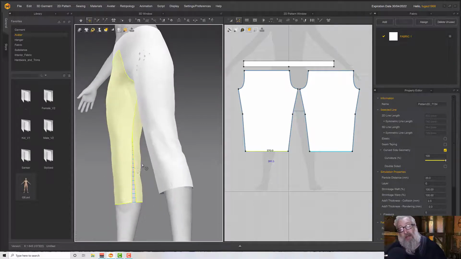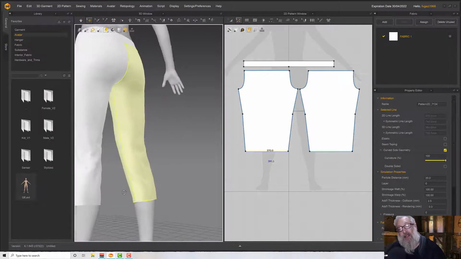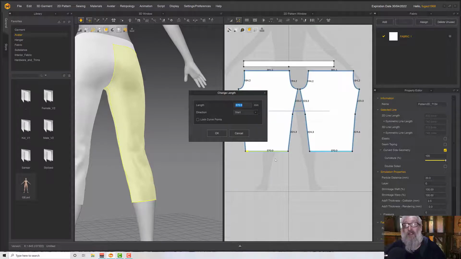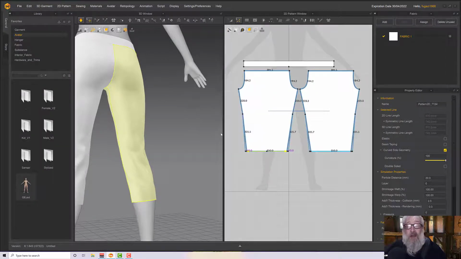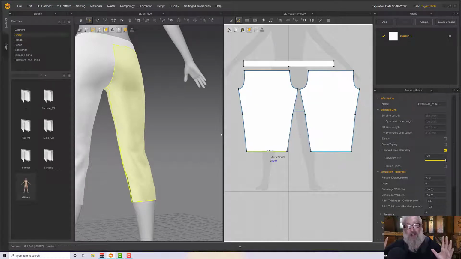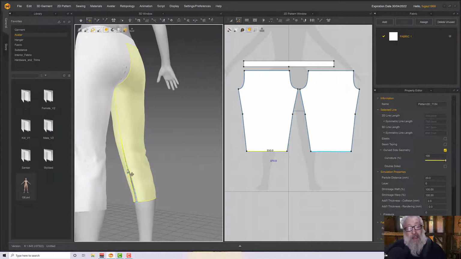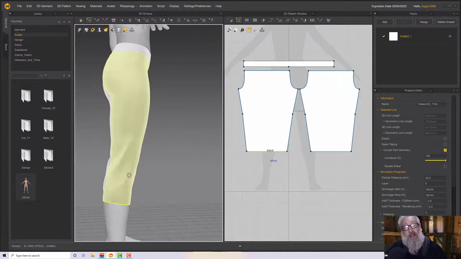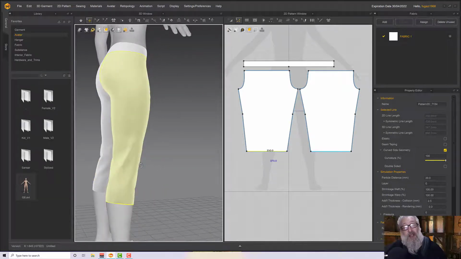You'll see in the pattern that's taken a slice of material out. I can press space and it will start to tighten up. So 370 wasn't enough, so I'll right click and change length again. I like to do it in small increments personally. You may have a different idea or a different method, but I like to do it in small pieces to tighten it down rather than overdoing it the first time by a lot and then releasing off. Again, we've got a little bit of material taken out of there, a little wedge, and as we bring it in it's going to start to tighten up.